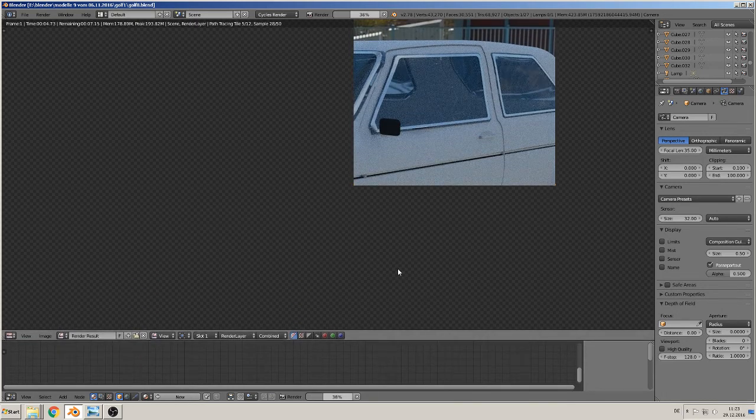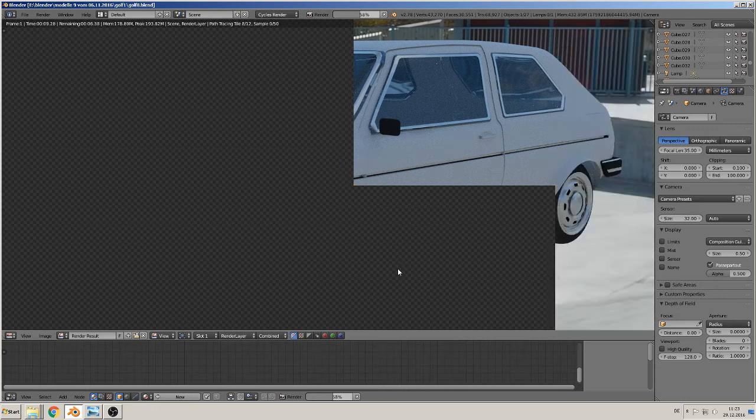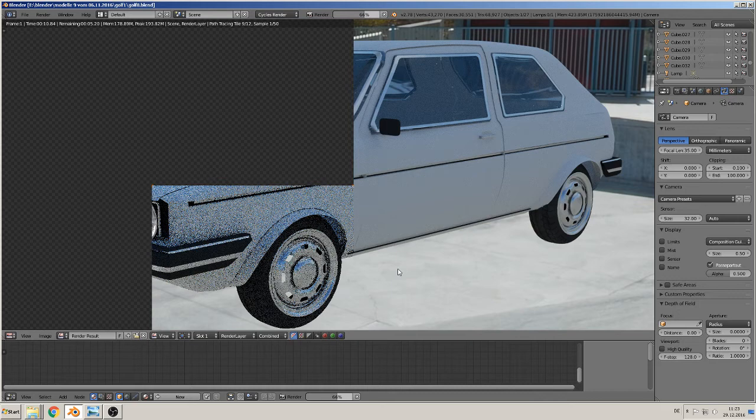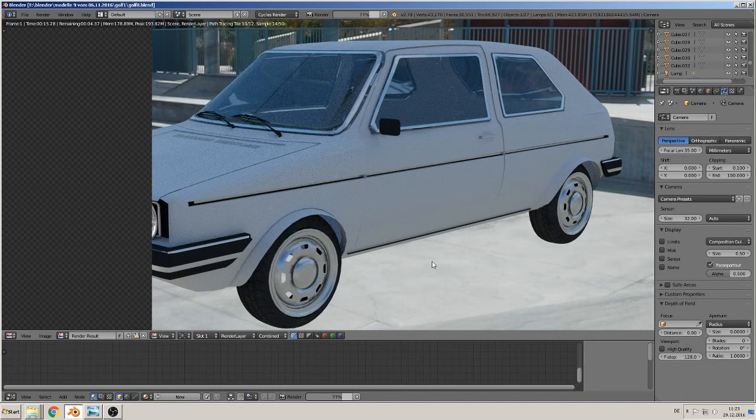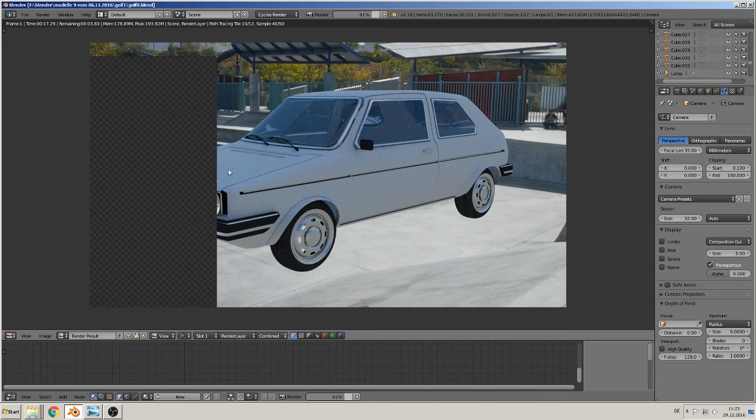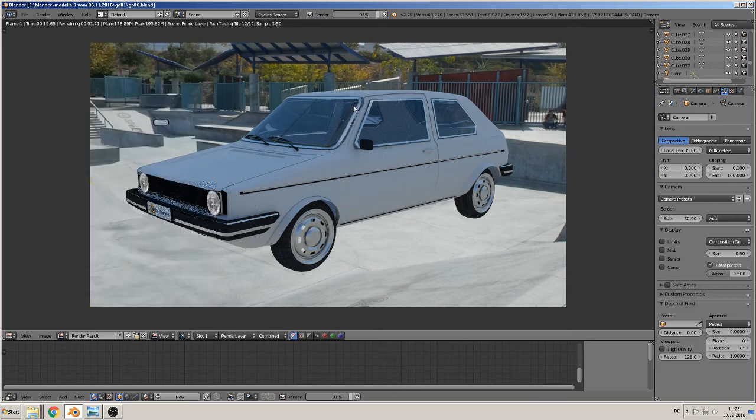We can render. And now you see better the arrows. So we see many arrows. This window must be more inside. Here we must drag a little down.